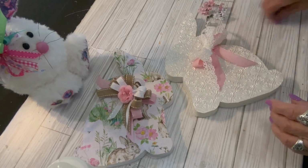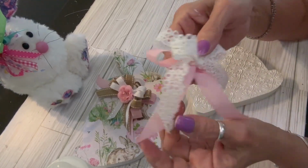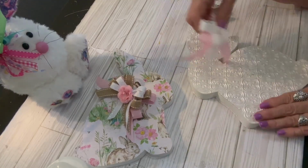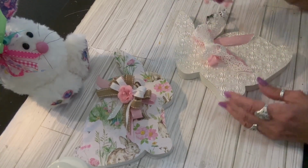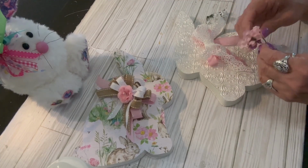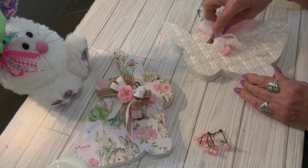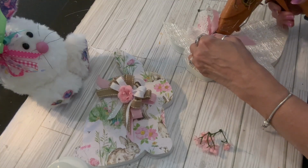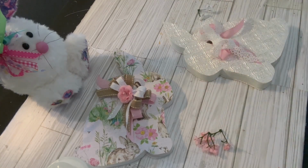Now, for my other bunny, I went ahead and made my bow. This time I used a little lace. I thought that would be so pretty on this piece. It's kind of an off-white, so it goes very prettily on that paper. And then I used a pink ribbon. And I have some little tiny baby florals. These are very tiny little flowers. I'm going to just place those around the bow to embellish that piece a little bit. Give it a little bit of color.